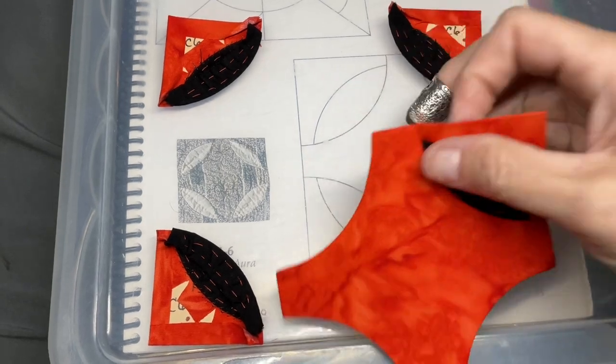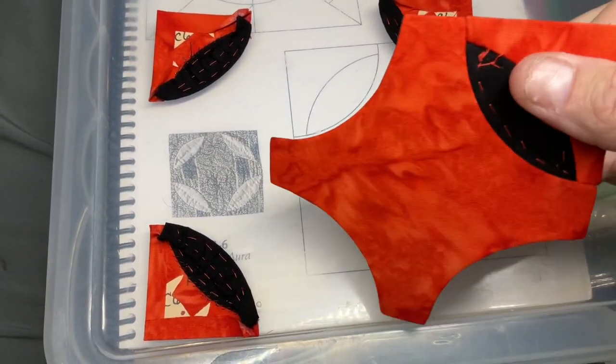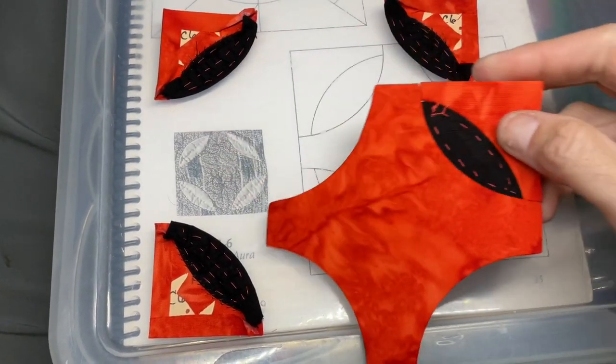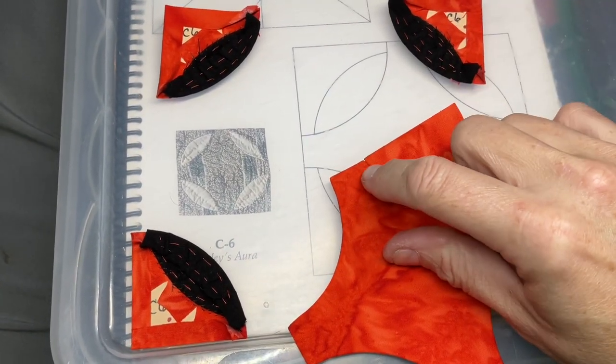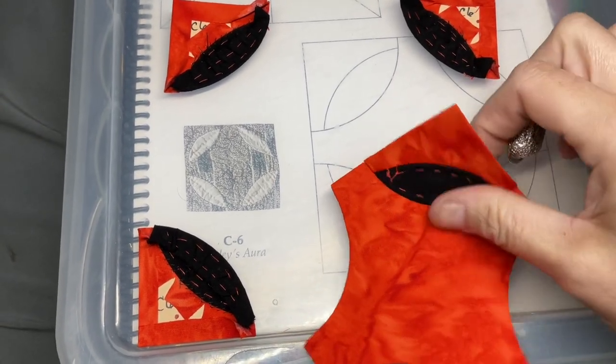So I got one corner attached. I had to use my orange thread on this orange-on-orange section because the black stitches were showing really badly. But moving forward to the next ones, what I'm going to do is take that orange and just attach it here and here, so then I'll have the ends attached and I can work this in.